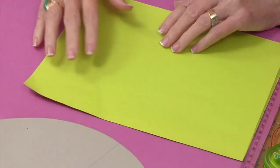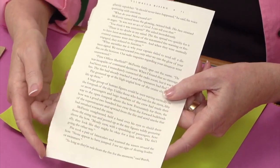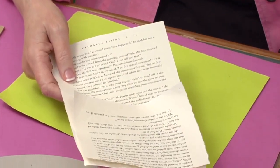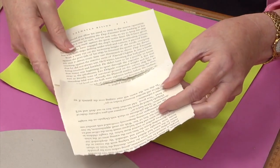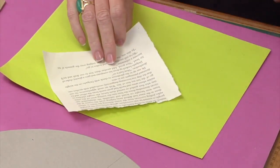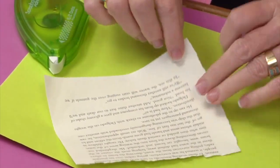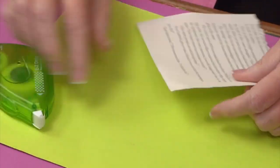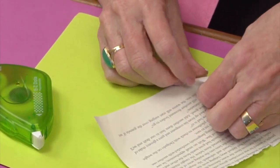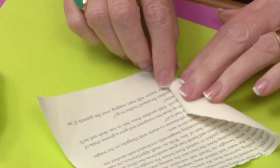Now in order to attach the cones, I need to make them first. You've probably done this a million times in grammar school — basically this was the size of the book pages when I tore them out, and then I ripped those pages in half. So each page actually generated two cones — that size resulted in a cone shape that looked good for the size of the circle. I'm going to put a little bit of adhesive on this corner, and as I pull this around I'll get my hands out of the way so you can see. The adhesive is going to hold it closed as I curl this into a cone shape.